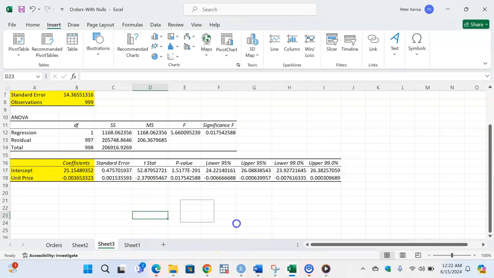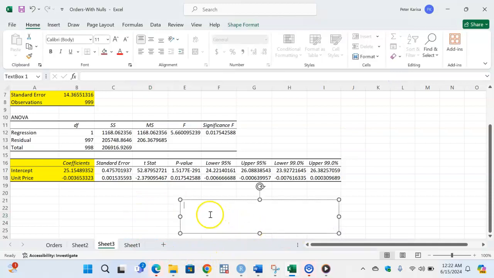So normally, y equals mx plus c. This is the very basic. We can still do this: y equals ax plus b.